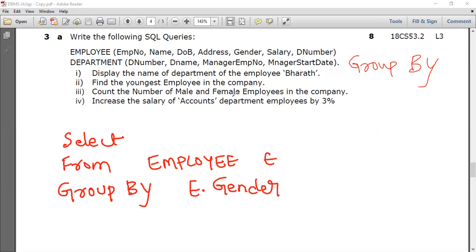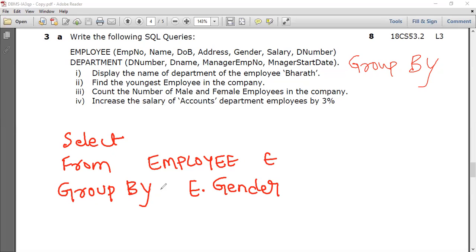So now what happens among all the tuples present in the employee table, they will be grouped based on the gender value. Suppose if we have only male and female as the gender values, then two groups will be formed. If another category is there, others, then three groups will be formed. Now what happens?